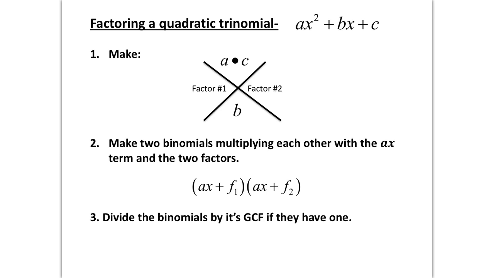So factoring a quadratic trinomial, there's a few methods you guys can use. I'm going to show you guys one where you guys will use a diagram kind of like an X. Some teachers say the diamond method where you guys use the X, but I don't use that word a lot. So I just say the diagram, the big X. So there's 3 steps in the method that I'm going to show you guys how to factor the trinomial.